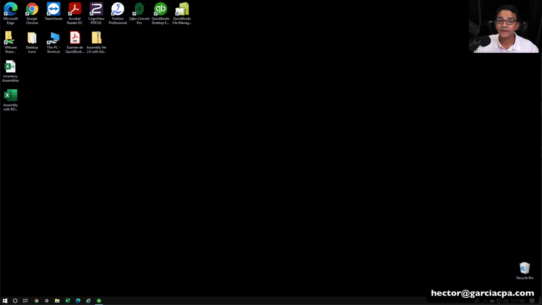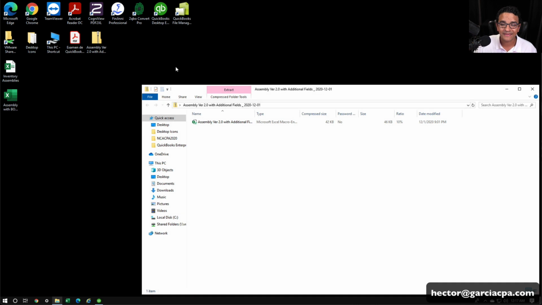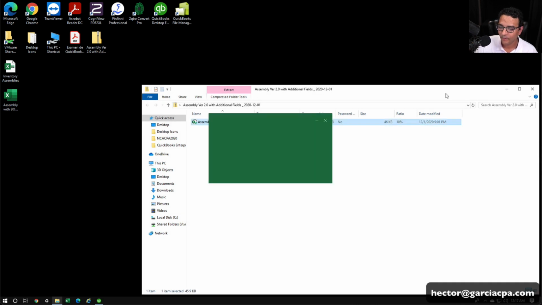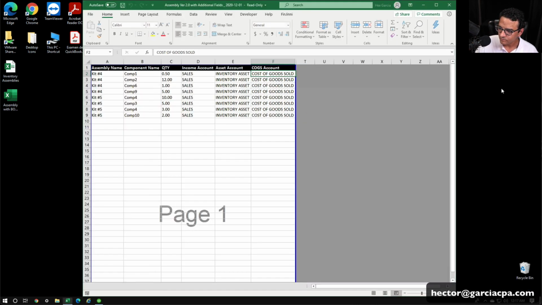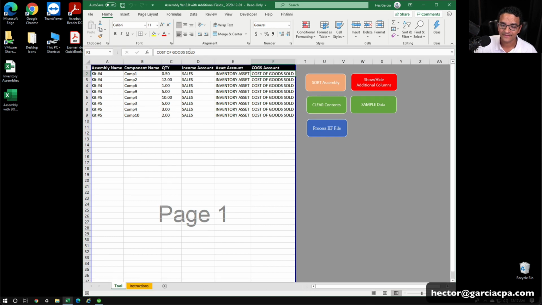Now, that was a little bit crazy, right? So I developed an Excel template with a macro. I'm going to open it up and show you. This took many, many days and really years to think about. And basically with my Excel macro, all you have to do is bring in the component information and the inventory item information, and this will actually create the IIF file for you. Let me show you how that works.